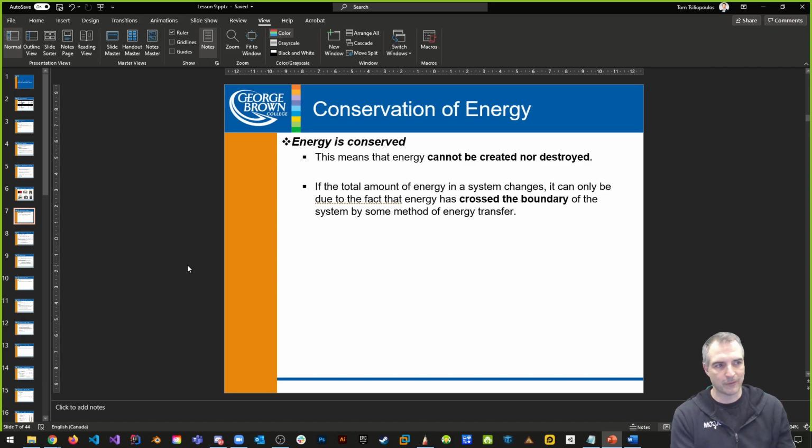And you might think, wait a minute, that means energy in our entire universe is always the same. And the answer is yes. The current way we think, the physics philosophy that we use today, is that all energy is already in the system of our universe. This is the big System with a capital S. That is our Universe with a capital U. And whenever we move things or whatever, we're using energy somehow.